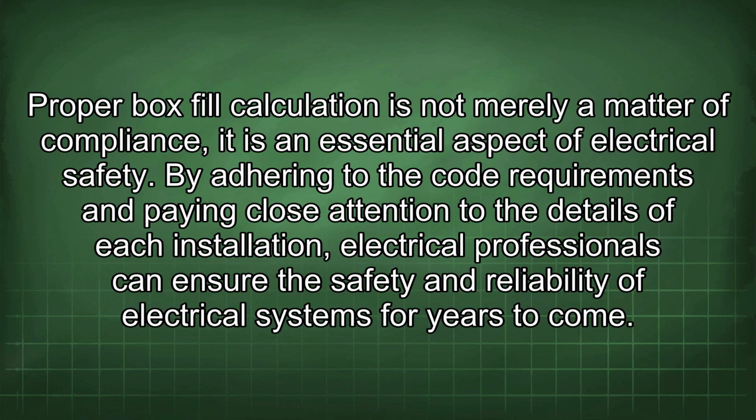Proper box fill calculation is not merely a matter of compliance, it is an essential aspect of electrical safety. By adhering to the code requirements and paying close attention to the details of each installation, electrical professionals can ensure the safety and reliability of electrical systems for years to come.